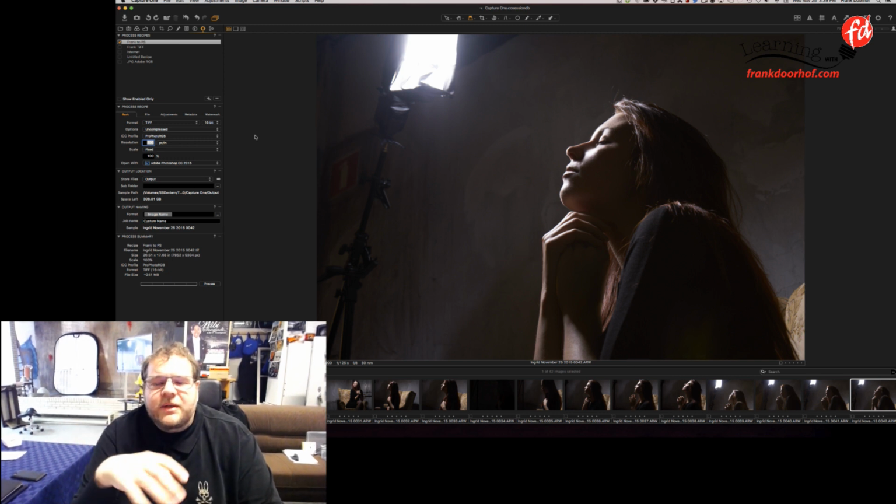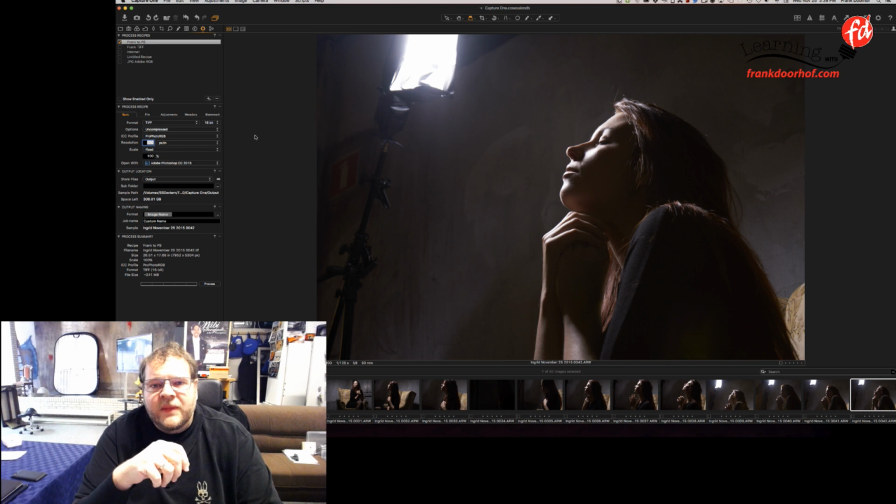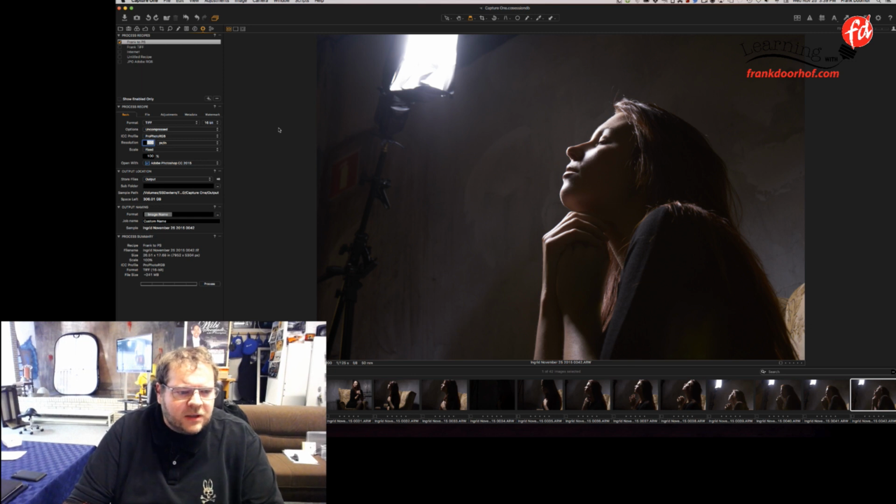Now Pro Photo RGB is not something that a monitor can show at the moment. The best they can do is 99 or 98% Adobe RGB. Now Adobe RGB is already a big color space, so you can work fine with that. And if you calibrate your monitor perfectly, there should be no reason at all why you couldn't work in Pro Photo RGB. And I actually prefer to work in the bigger color spaces. Don't ask me why, it's personal. So now let me see.